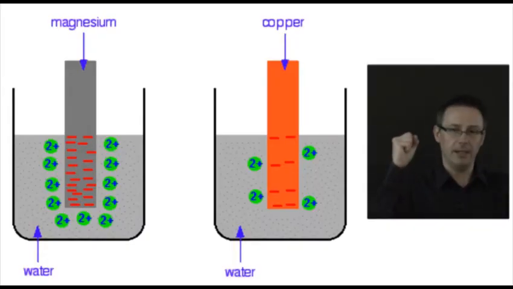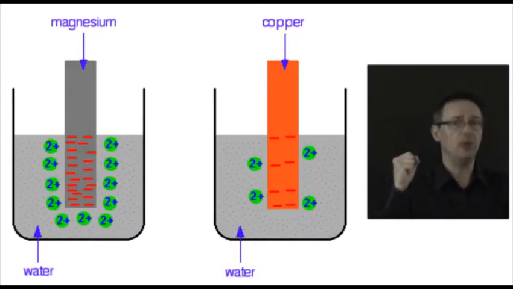If we consider two metals, let's say we've got magnesium over here and copper over here, my left and right hands respectively, each of those metals has a different ability or different tendency to undergo oxidation and reduction. Now, oxidation and reduction are both examples of electron transfer processes. Reduction is the taking on board of electrons, the acceptance of electrons, whereas oxidation is the release of those electrons. There's more about that in my earlier podcast. Back to magnesium and copper.